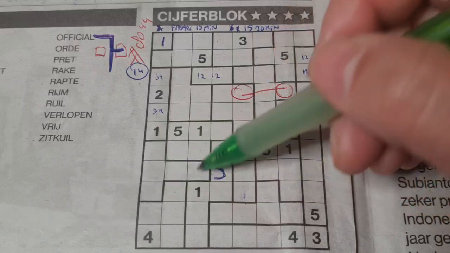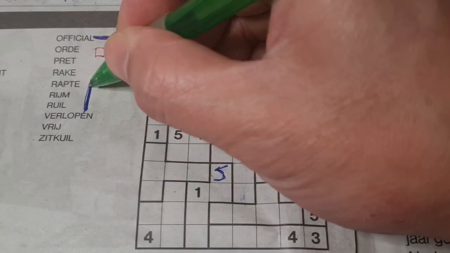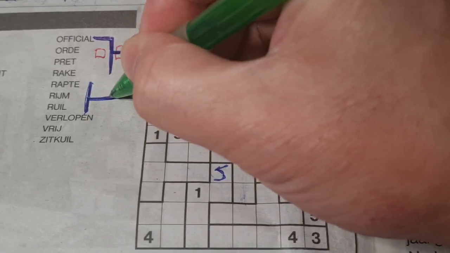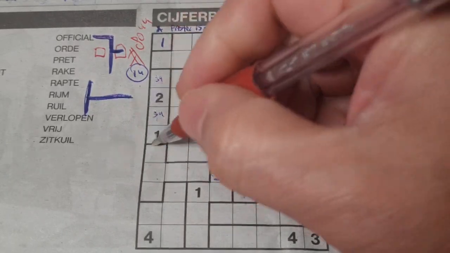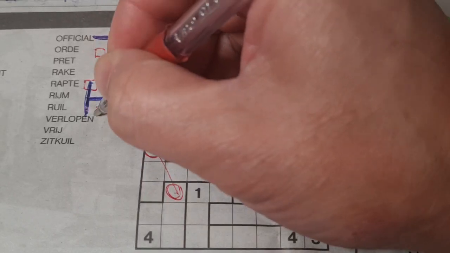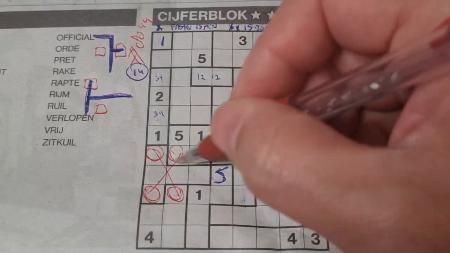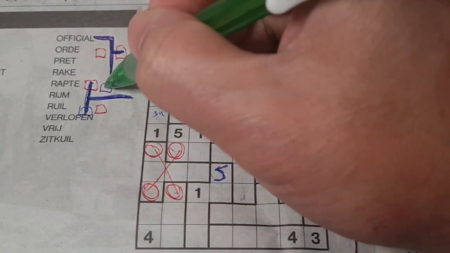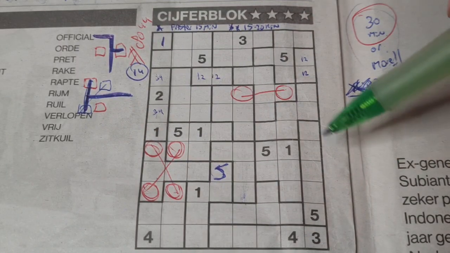How about the T shape? Let me draw the T shape here. When you see the T shape, remember that this box has the same number as that box. So this box has the same number as that box. But also that box has the same number as this box. So that box has the same number as this box. Okay. The T shape. Then the following shape.